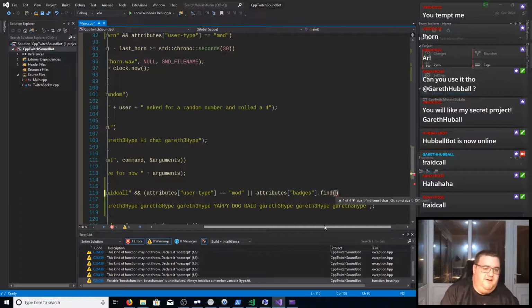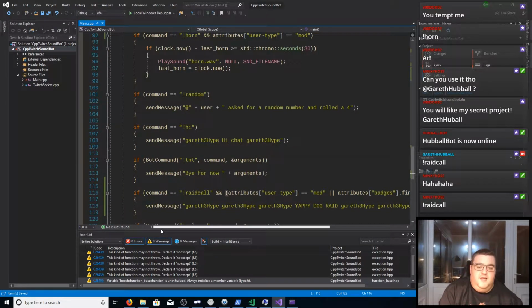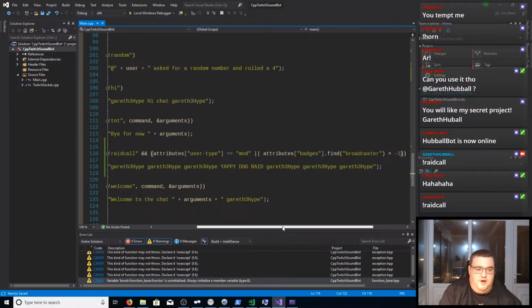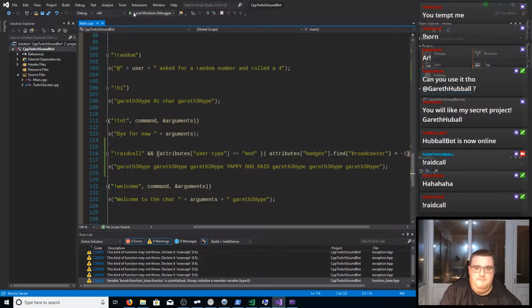Well, let's try a find. Broadcaster. Okay, so that should allow me to do the raid call as well as Minxie Rose when we fire the bot back up.